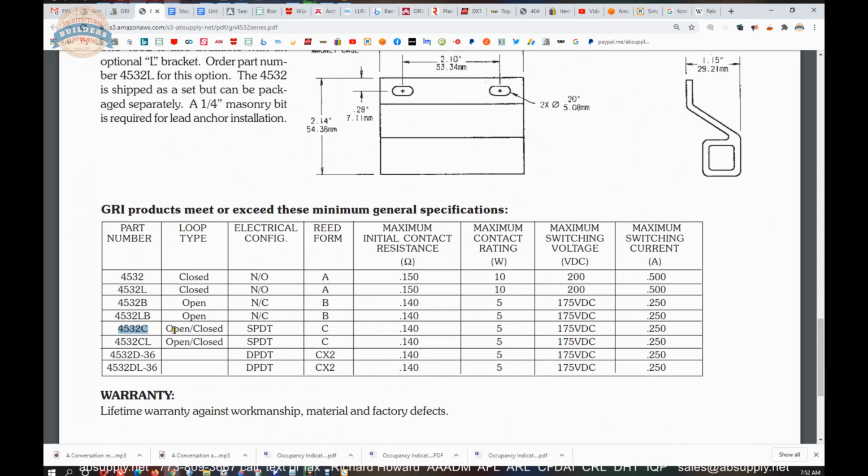4532C. It can be an open or closed loop because it's single pole double throw. Closed loop is normally open. An open loop is normally closed. So normally open is this. When you take the switch out of the package and you have the parts on your desk, there's no proximity of each part to the other, which means that the electrical configuration is normally open, which means current does not flow through that circuit because the circuit is open.